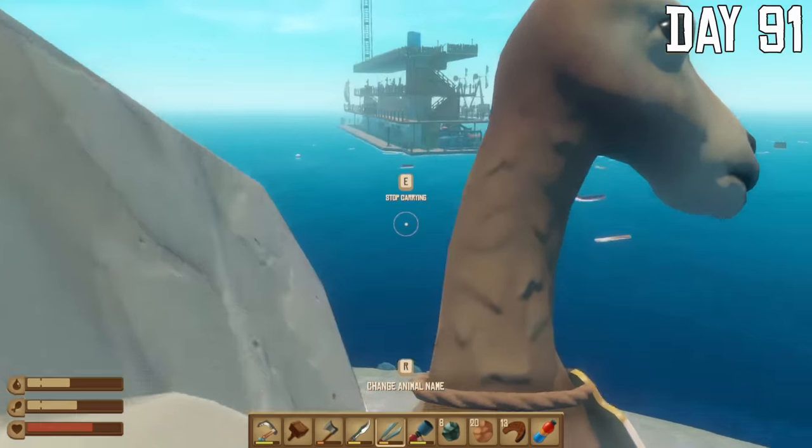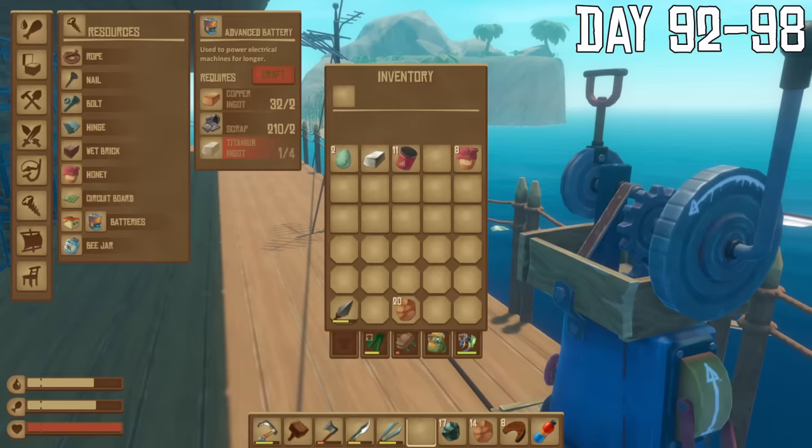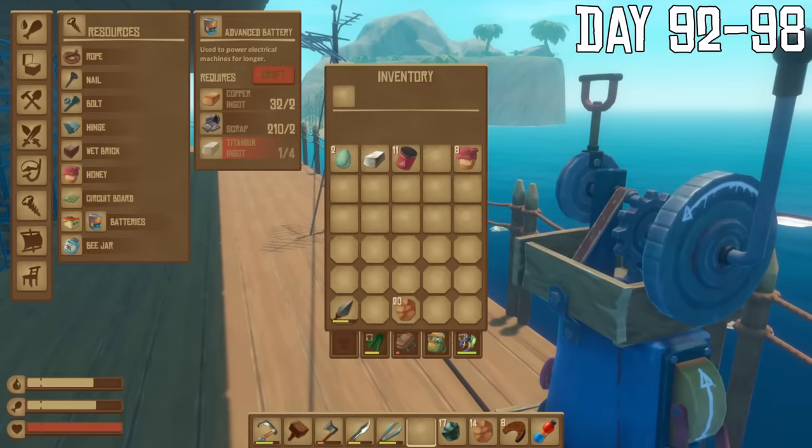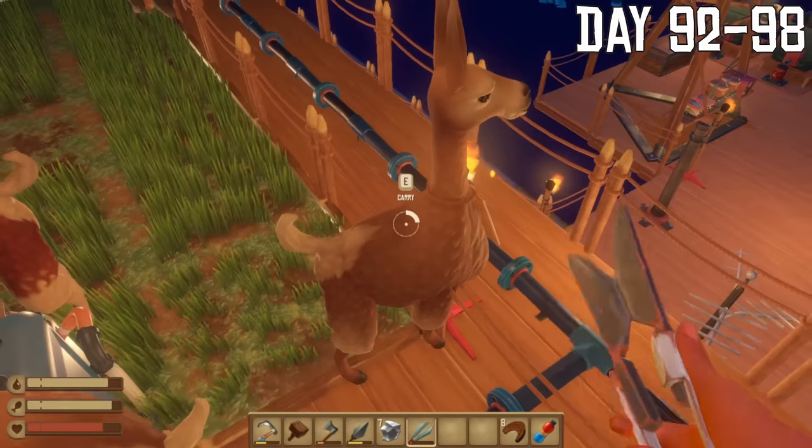Don't tell any soul. Replaced those batteries that were dead around the raft and cleaned up the place a bit more. As the last week here passed by, it was all about upgrades, catching animals, and showing off my new raft that I truly hope you enjoyed.